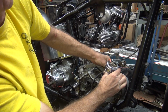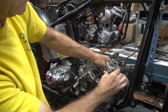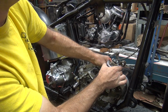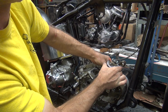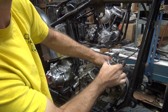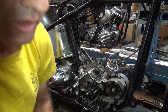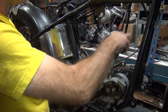It's amazing this motor ran as good as it did, considering all the stuff that was broken in it. I forget what I was running with in the eighth mile with it, but it wasn't all that fast. I remember that. It was fast enough to beat one of them fancy dancy twin cam bikes though. I think I surprised them. I think most of it was because he didn't know how to ride. I did, so I beat him.